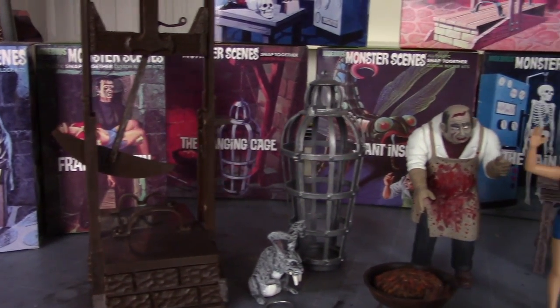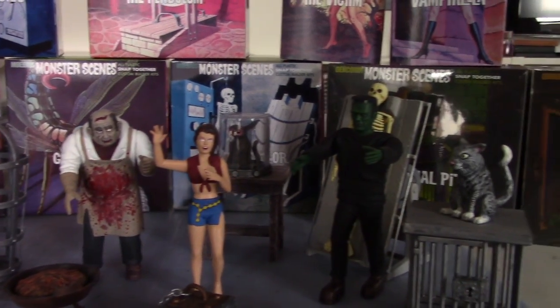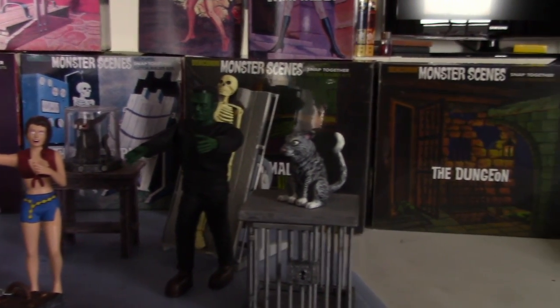Now, I'm a child of the 80s and 90s. I grew up on action figures and play sets and action features, like Ninja Turtles and Ghostbusters. They had these great play sets where you could do stuff. They were interactive, and so these kits really scratched an itch I had for monsters and horror and themes like that. And it was do-it-yourself and customization, because once you got the kit unpainted, you could paint it up any way you wanted. You could make modifications to it. You could do whatever you want, and that's a huge thing that I love.